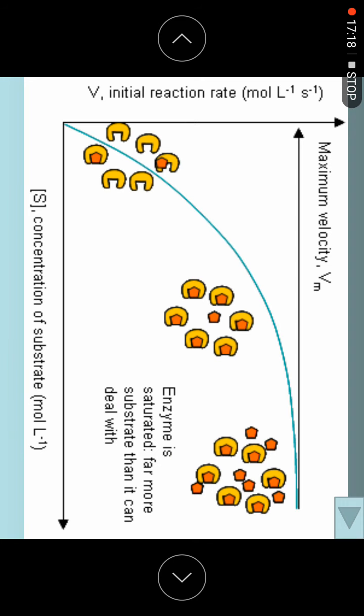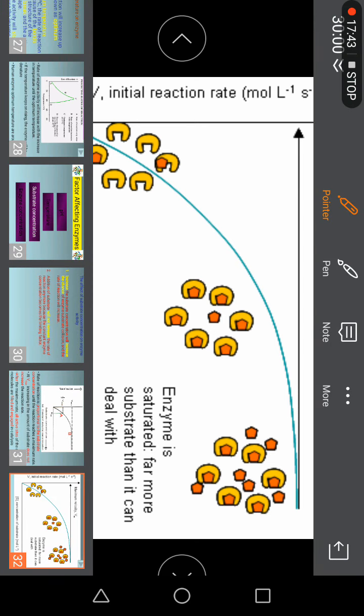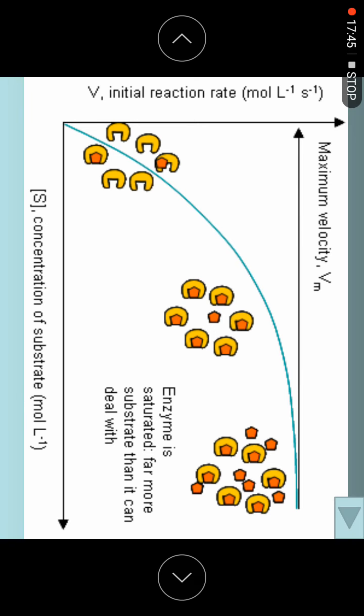You see here, you have 1, 2, 3. This yellow one is the enzyme. 1, 2, 3, 4, 5, 6. So 2 substrate, the reaction is 2. Then this one, 1, 2, 3, 4, 5, 6. All 6 are occupied, so it's the highest already. You still have your substrate, but it doesn't have free enzyme to react with. So you increase some more, you see the substrate is still more, but the enzyme is still the same, so it cannot increase the rate of reaction.